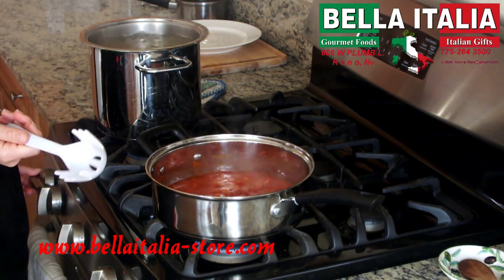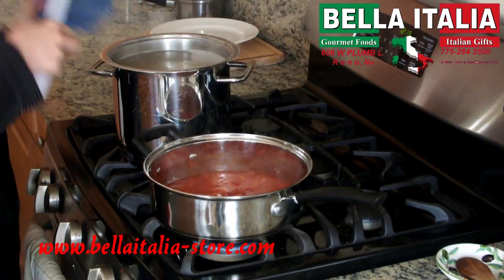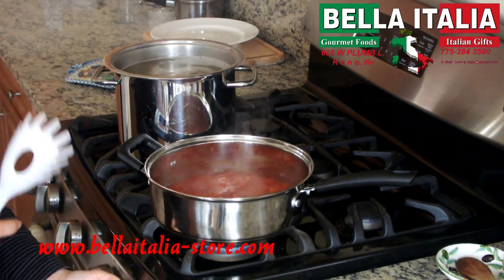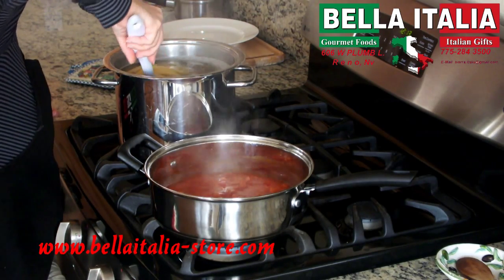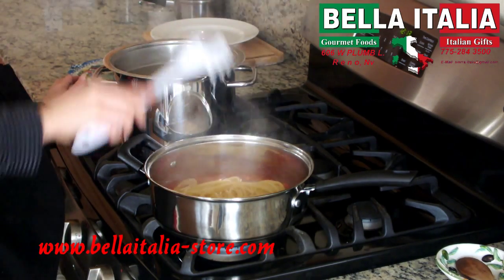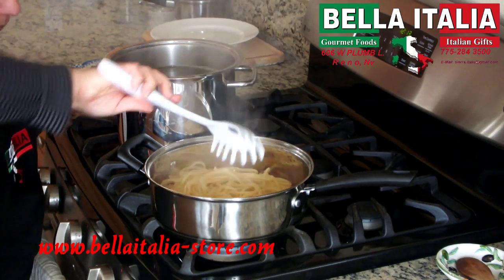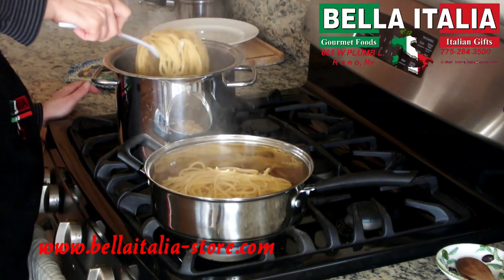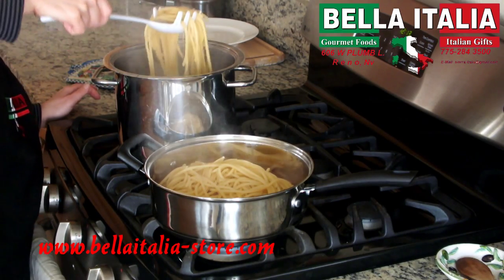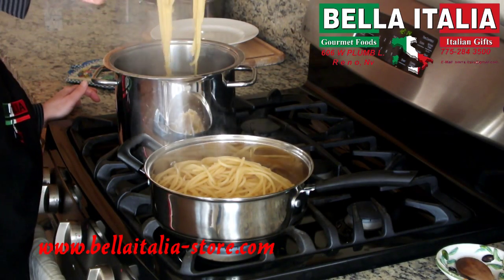What I usually do with long cut pasta, I just take them out with this and toss it directly in the saucepan. So it will retain a little bit of humidity on its own. If you are using a pasta strainer, then you may want to reserve a bit of the water you were cooking pasta in, because that can be used to thin your sauce in case it's too thick. Whoops. They seem alive. Now, we cooked a whole pound of pasta, so this recipe is for 4, even 5 people if you're serving something else in the same meal.